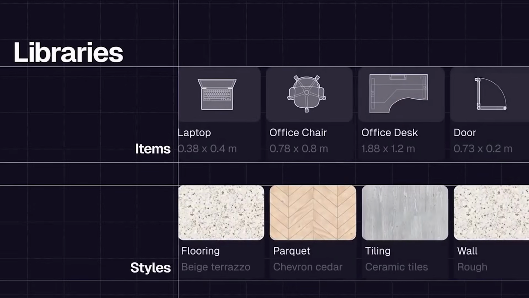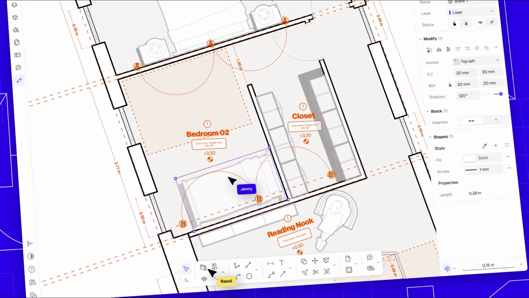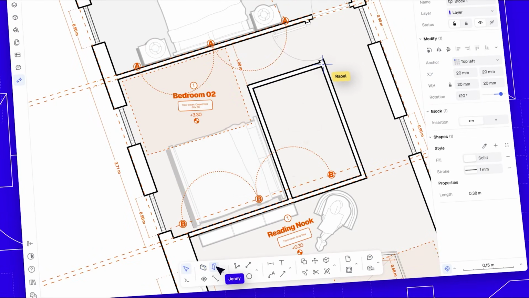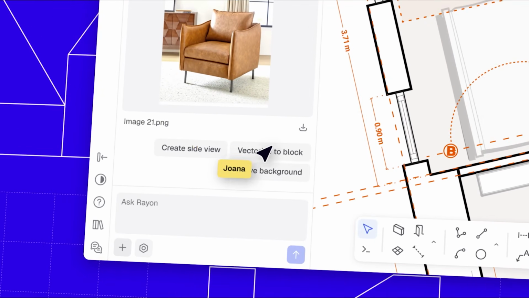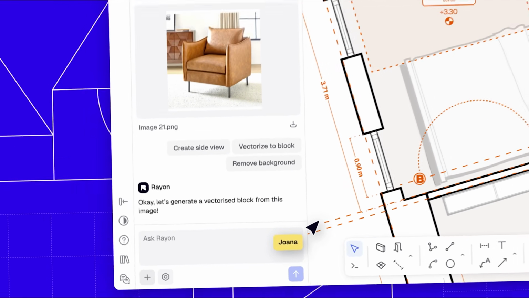Rayon offers an in-app CAD block library with more than 10K CAD blocks in top, front, and side views for floor plans, sections, and elevations, including parametric blocks ready to be adjusted right into your layout. And if you still can't find the blocks you need, you can use Rayon's AI panel to generate CAD blocks with an image or a prompt.